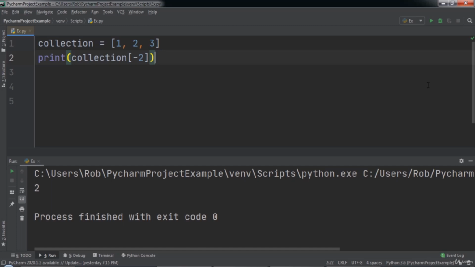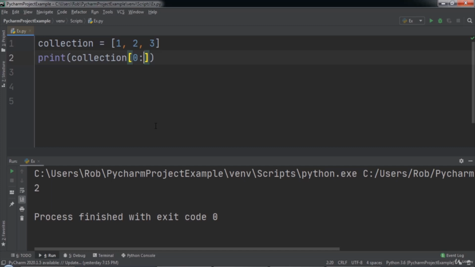We can also use a range of indices when working with lists. For example, let's say we want to grab the first 2 elements in our list. The way that we do that is as follows. We start out with the name of the list and square brackets, just like before. Then comes the starting index. We want to start out with index 0. After that comes a colon, then the end index, which is exclusive.